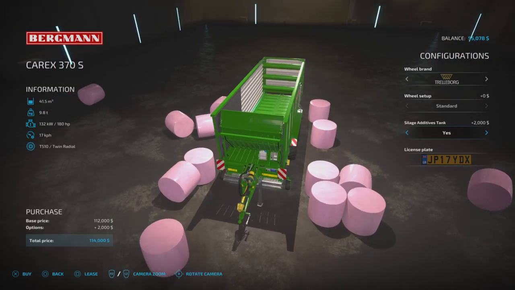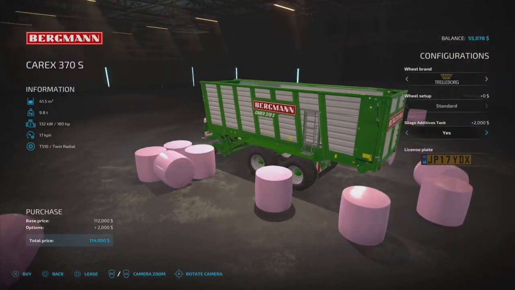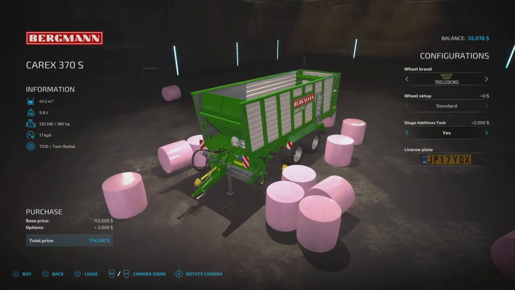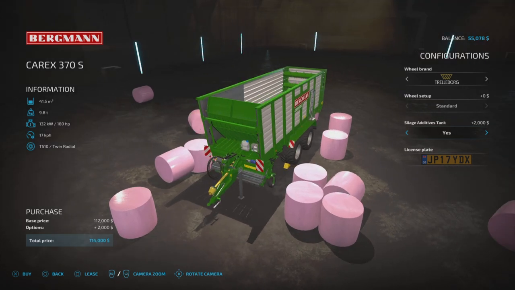So maybe it's just me, but I've used these kind of loading wagons before with silage additives, and you do get an increase. But this is like 10% from 37.5 to 41. Yeah, more or less 10%. So yeah, I'm gonna lease this one.